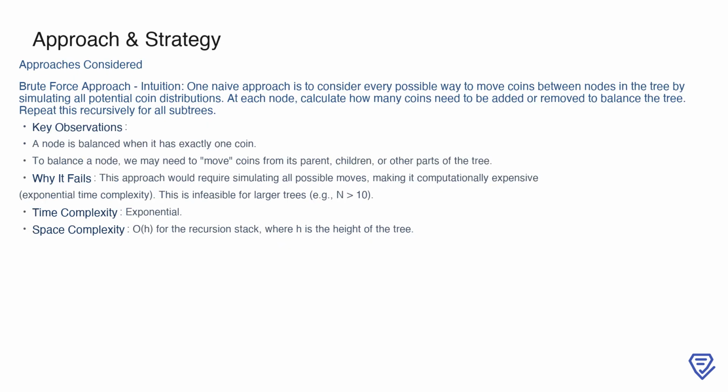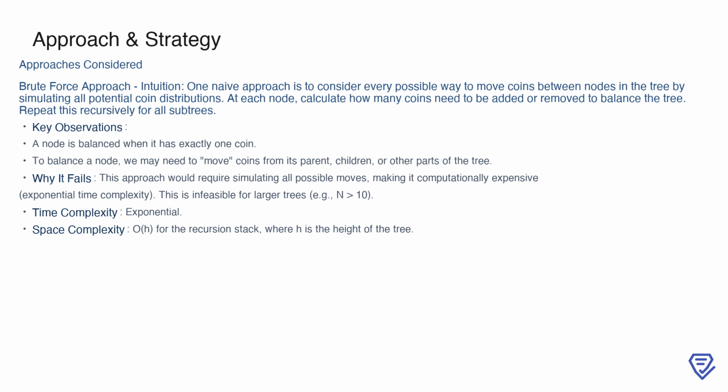To start, let's explore the brute force approach as a potential solution. The basic idea here is to simulate every possible way to move coins between nodes in the binary tree. For each node, we calculate how many coins need to be added or removed to make that node balanced, and then repeat this simulation recursively for all subtrees.